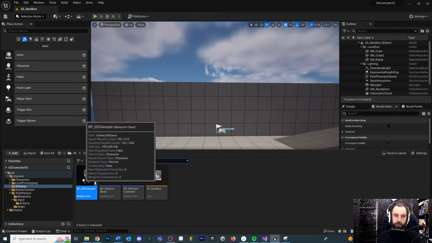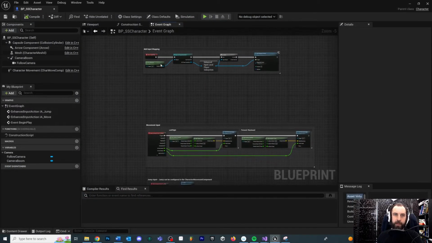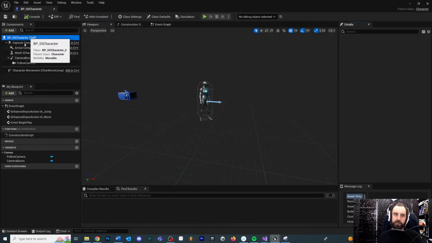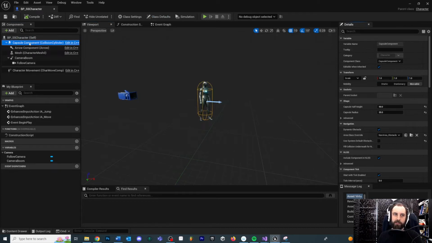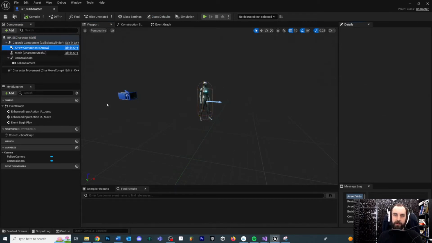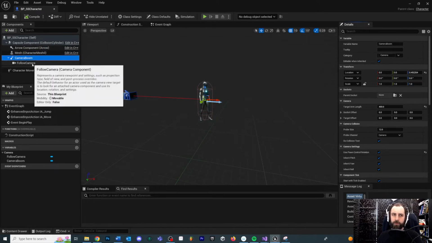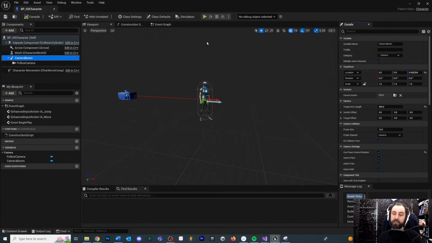So open up our Blueprint SSCharacter, and now we want to go into the viewport, this tab up here. The viewport is just a way that we can visualize all the different components on our character. So any of you who are familiar with Unity, you might remember add a component and you have a mesh component and all this other stuff. Same concept. If not, all you just need to know is that this is just functionality that is added onto our SSCharacter. So our capsule, an arrow so that we know what direction we're facing, a mesh, a camera, and so forth. And really, we just want to mess with the camera in this case so that we can customize that and get it to be positioned exactly where we want.